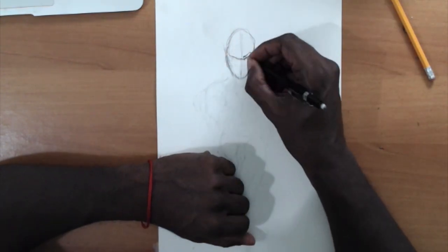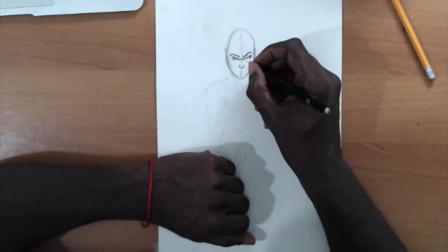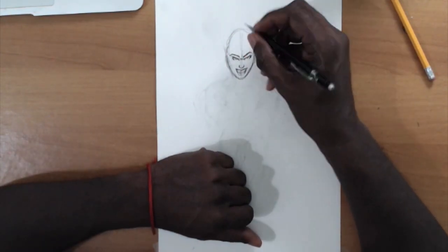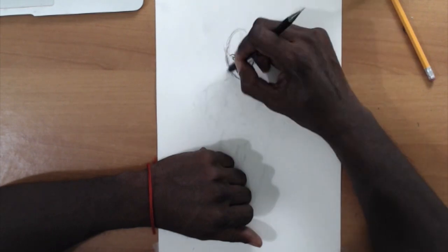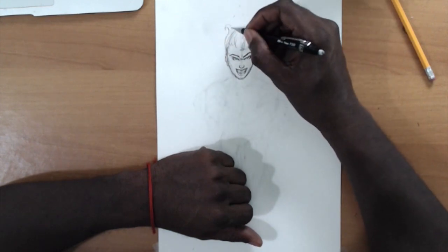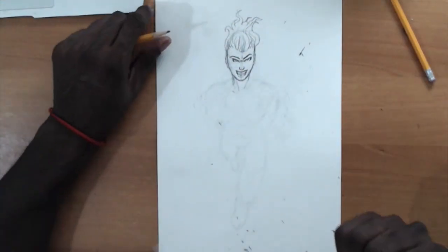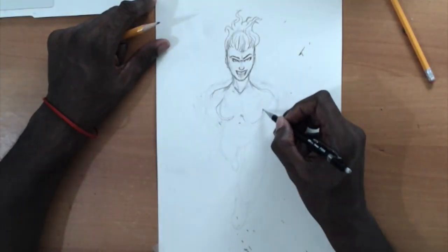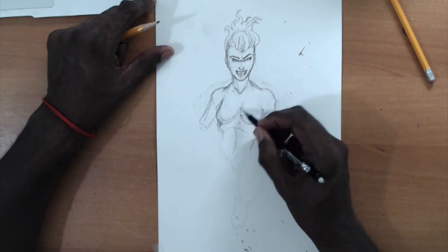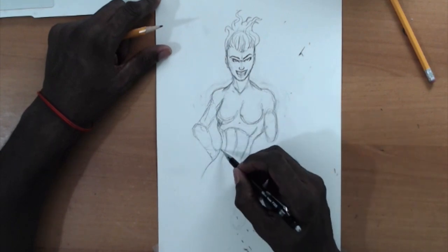drawing, shall we? Okay, I'm starting off with the head, opening up with an egg shape, or say upside down egg. And I am drawing Captain Marvel, so I'll admit first and foremost that I really don't know much about the character. So I'm basically going on everything I've seen on the internet or just what I've known from the past. There's been other Captain Marvels, or I guess the same character but with different costumes and different backstory or whatever. But I know recently I've seen her with short hair, so I'm gonna attack her with short hair.